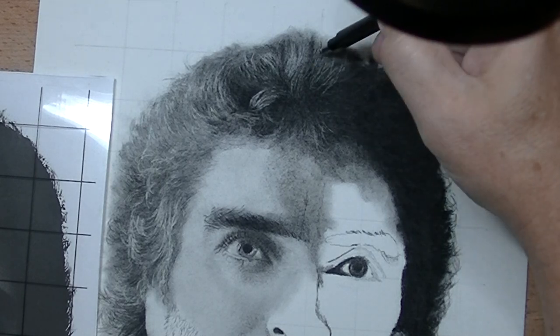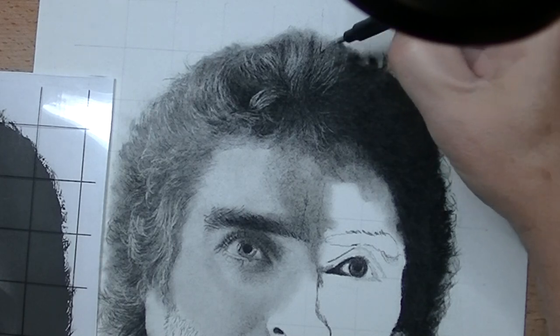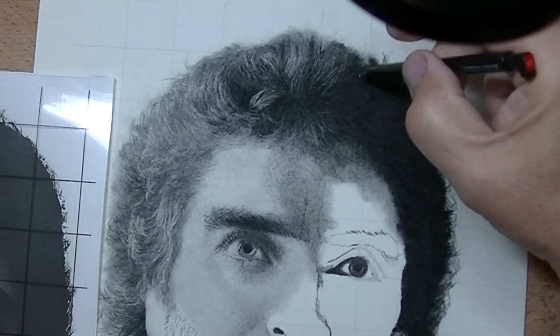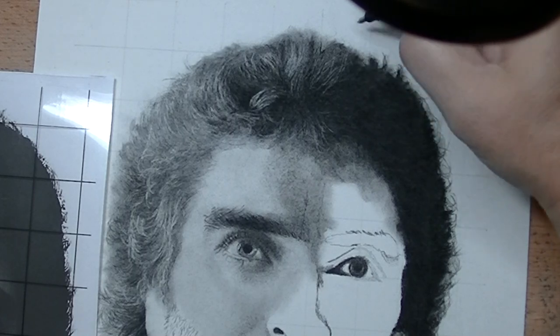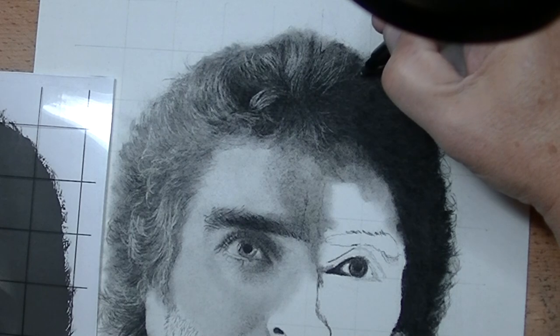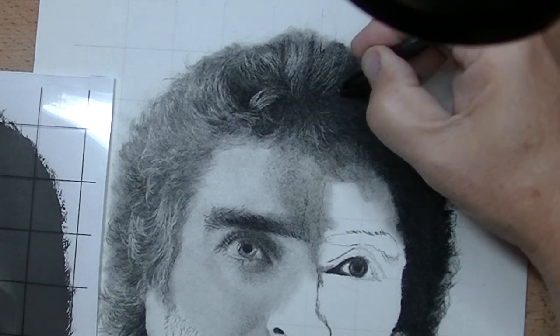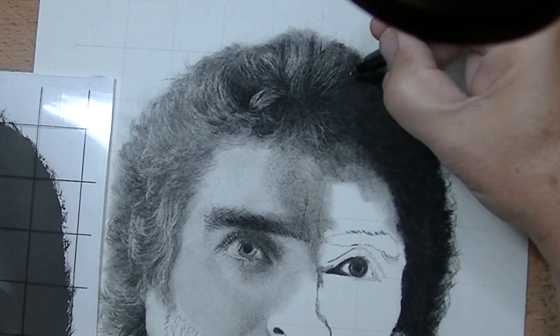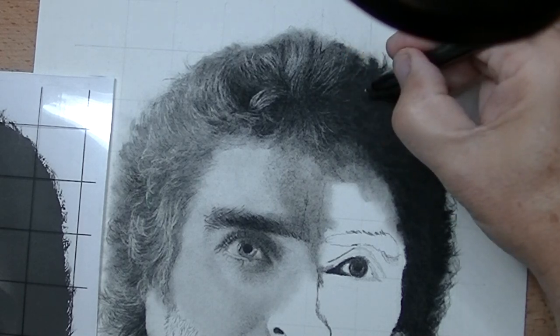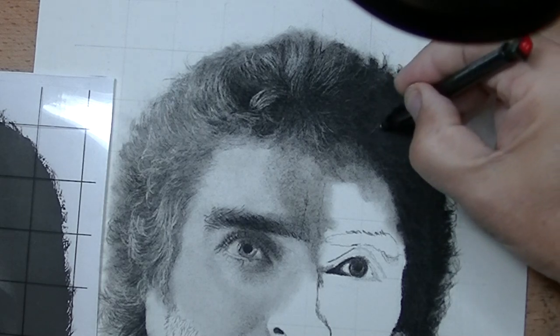Now, I'm just going to take my time. It's very relaxing to do this. I find that being able to play some music in the background and just flicking some of these hairs to the left and some to the right, it's very, very relaxing. And so sometimes when you need to chill, just go into another room and start drawing those highlights in the hair. Yeah, that's pretty relaxing.